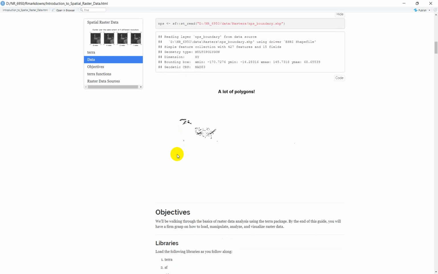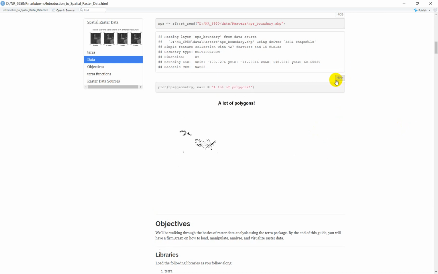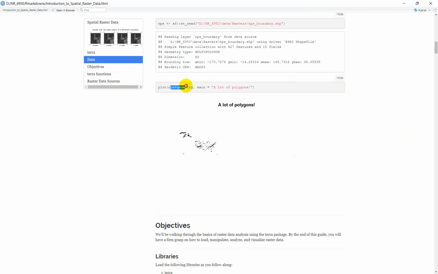I have no idea, somewhere in the Pacific. Maybe the Bahamas over here and then something over here. But they're included in the data set. So there are 15 fields describing our data, and there are 427 specific parks, monuments, or areas under management of the National Park Service. And that can be seen here, just by plotting with the $geometry, a lot of polygons, very true.